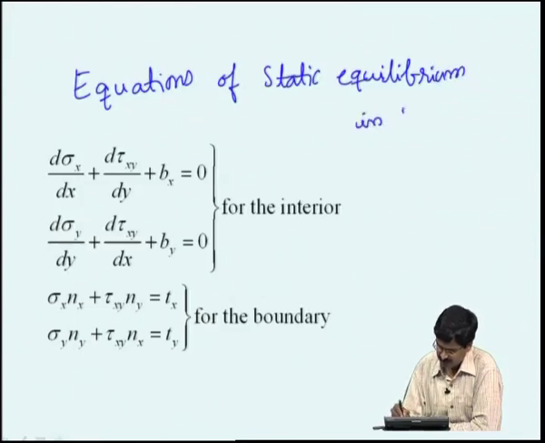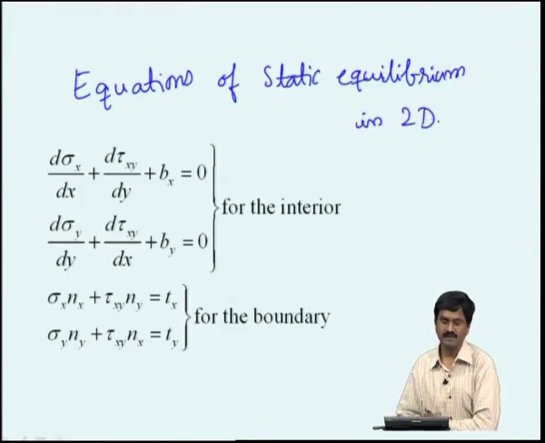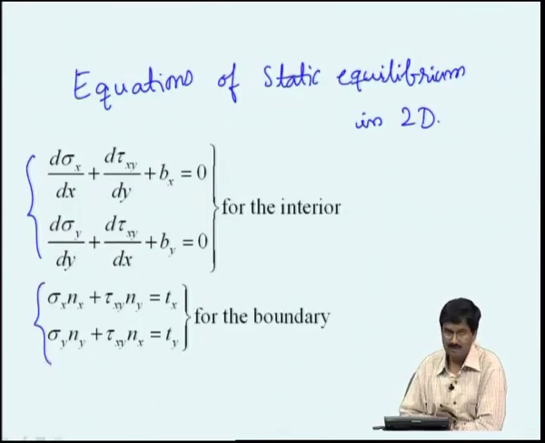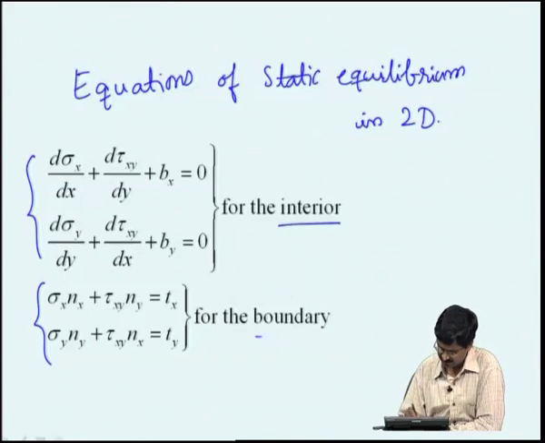in 2 dimensions. Okay. You note that these two we got by writing the force balance in the x and y directions for an element which is interior, and these are the force balance equations we wrote for an element that is on the boundary, like a wedge element. This for the interior, this for the boundary.